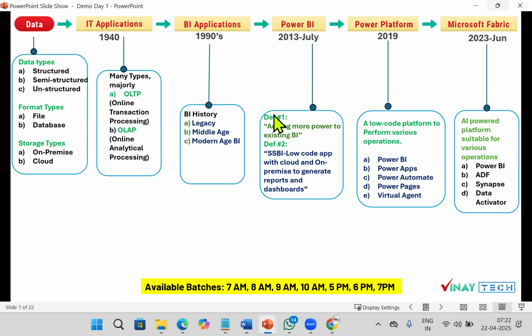What is Power BI? Adding more power to the existing BI. The second one is a low-code application with cloud and on-premises support. Mobile and tab-friendly. A report and dashboard generation component.